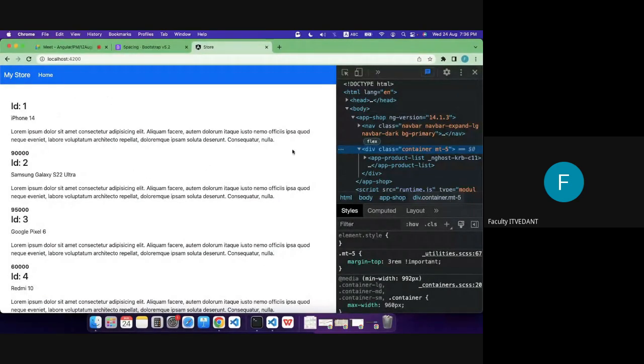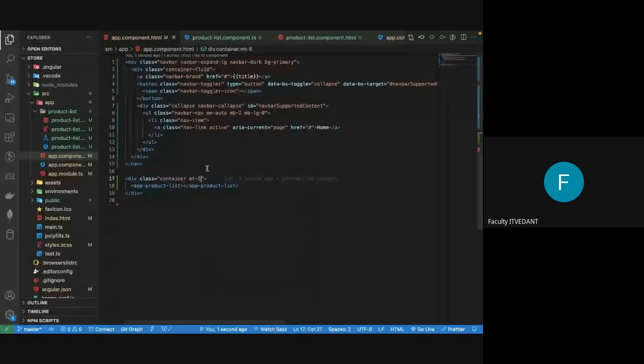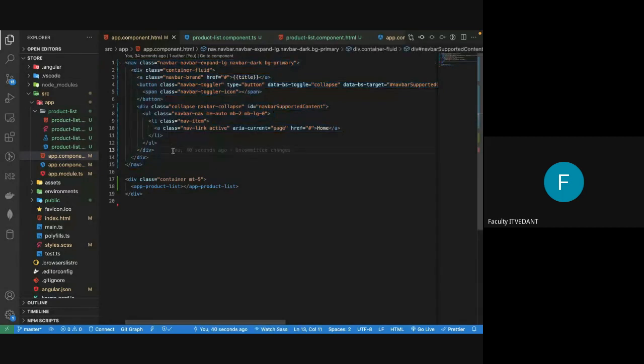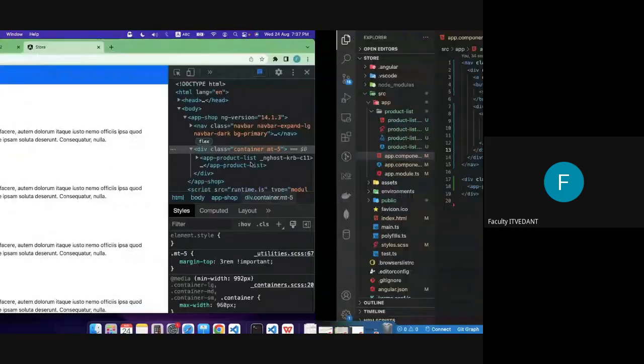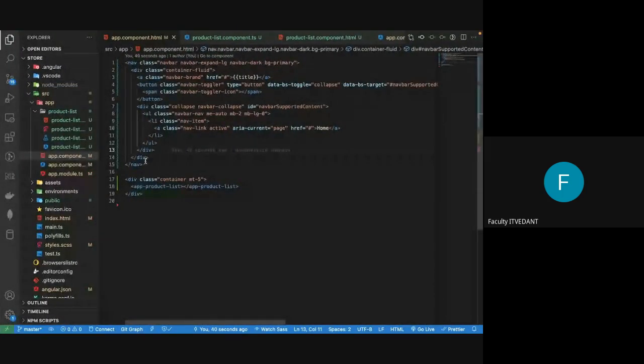Now let's add some styling to this particular element or product. We have a product and we have some elements in it like product type, name, description, then price. ID is there. So let's add some styling to that as well. If you want, you can add it now, or if you want to add it later, you can add it. You just need to copy paste everything, because I don't need to type this entire thing.